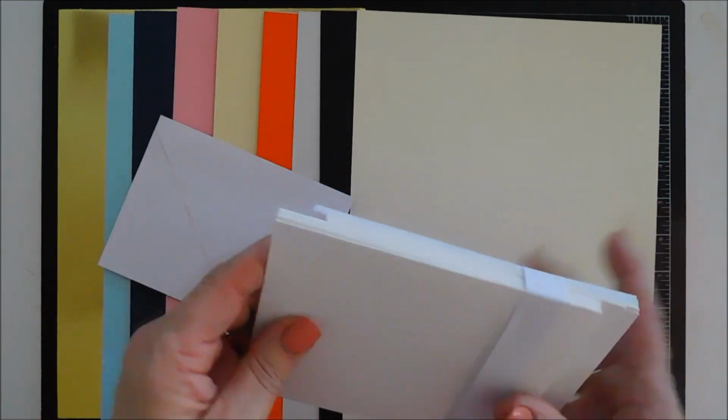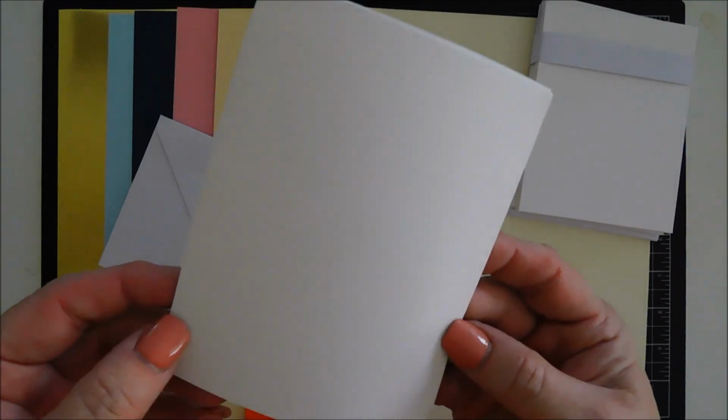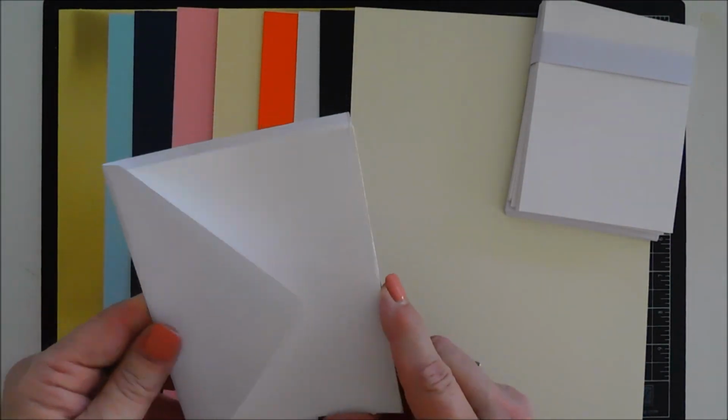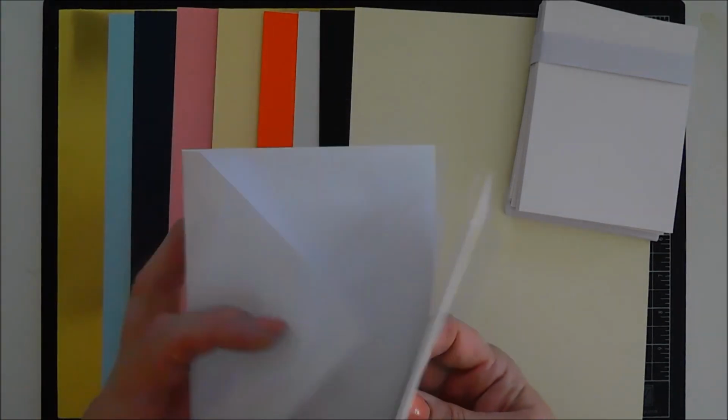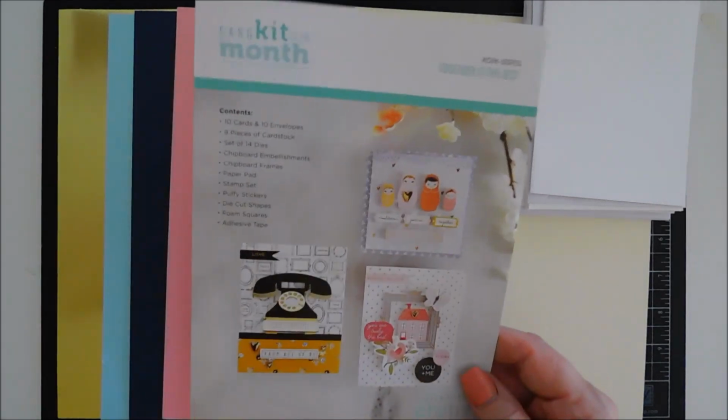You get 10 card bases and 10 envelopes. Card bases are side folding. They're A2 with a little bit of texture. And then you also get a V-flap envelope to hold your A2 size cards. I love that they include them in the kit. I just think it's really nice.